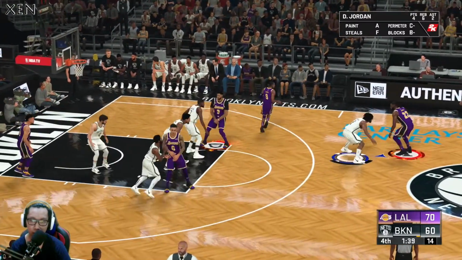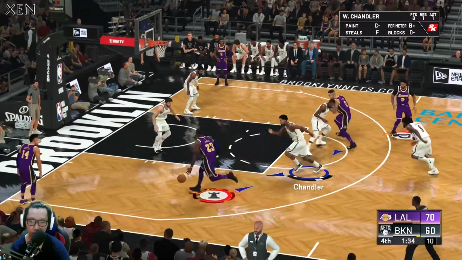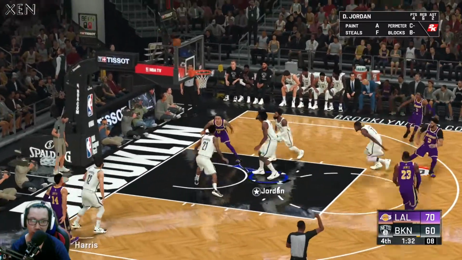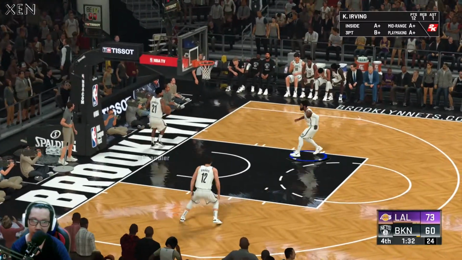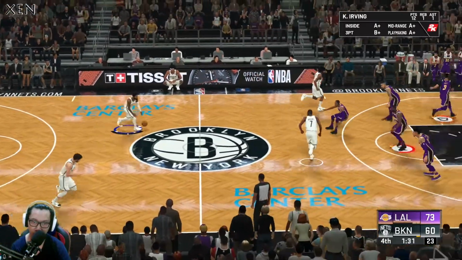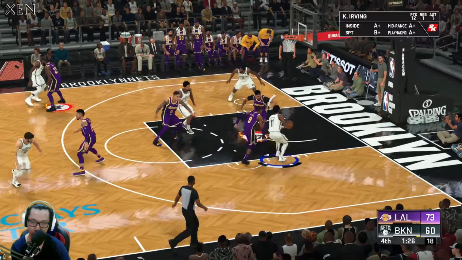LeBron with it. Icon badge. 1:35 left in the 4th quarter. Shot's good by Green. Well, this has been their strategy throughout the 4th period. We'll see how it pans out. Well, as long as they're hitting like this, how can you blame them? They're on a tear.